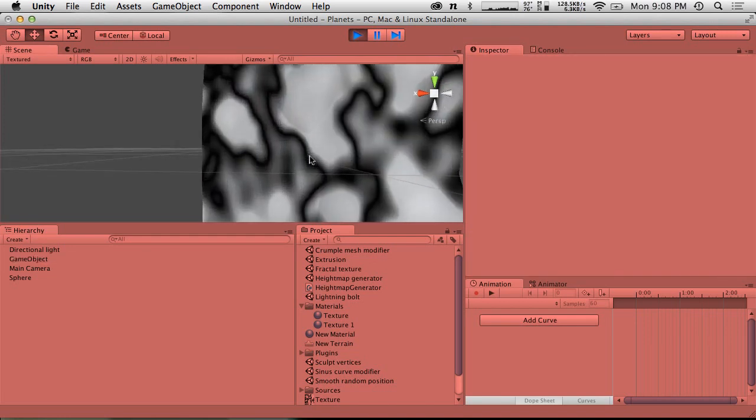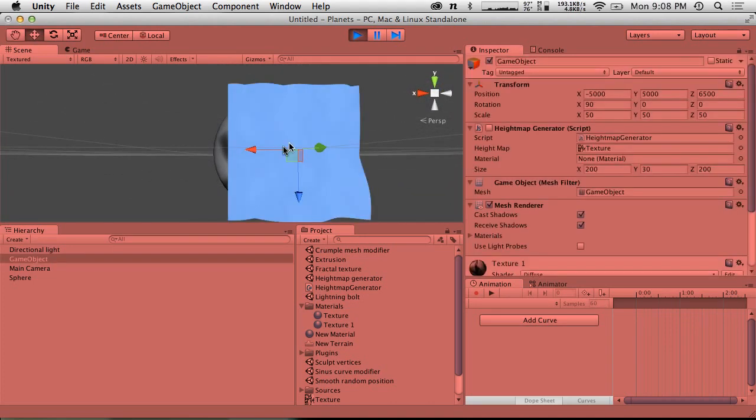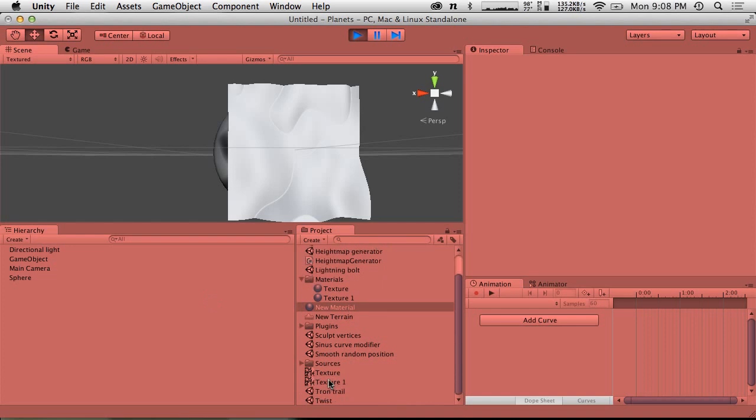All right, so let me temporarily put this back to new material and put it back to, because I think we have to rotate it as well. That's the problem.